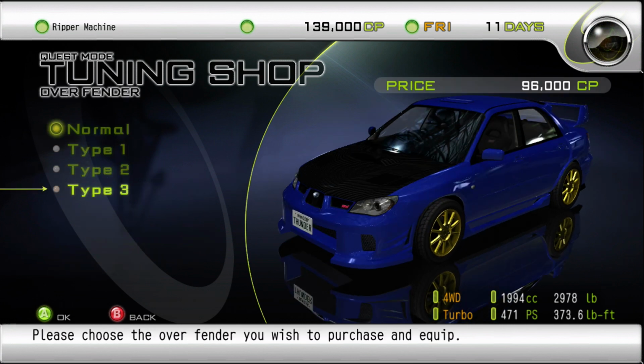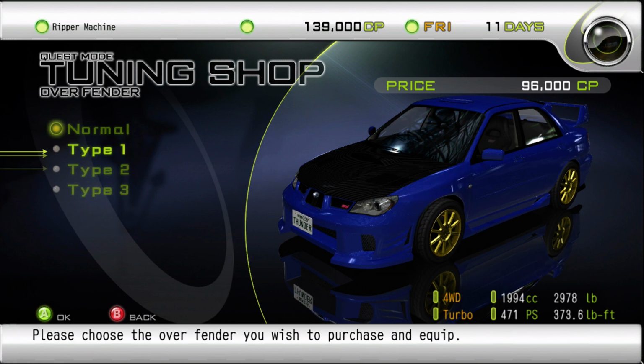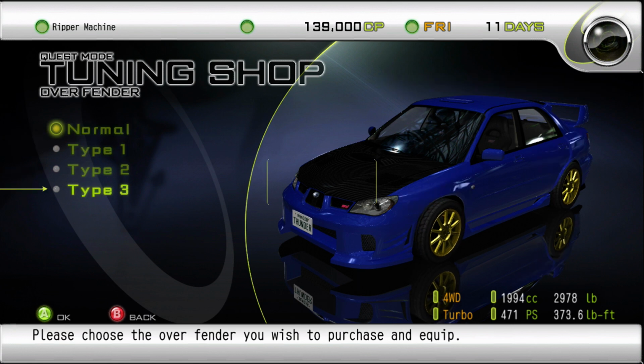It's also still weird having over fender in this game actually reduce a little bit of weight. Like, that's not how that works. That isn't how that works at all. But yet, here it is. We're taking off 2 pounds. Again, it's silly is what it is. We'll go with type 3.